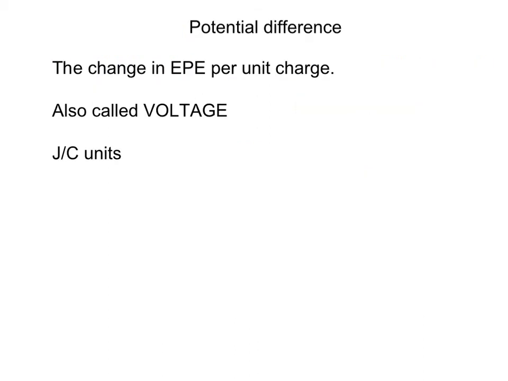So when we talk about potential energy, electric potential energy, that brings us pretty quickly to potential difference. It's kind of a strange concept, but it's the change in potential energy per unit charge. So how much energy did it take per coulomb to make something happen? And that's called voltage, which you're all familiar with. Voltages are measured in volts, of course, but a joule per coulomb is a unit as well.